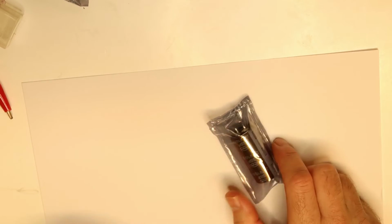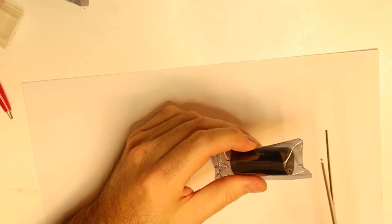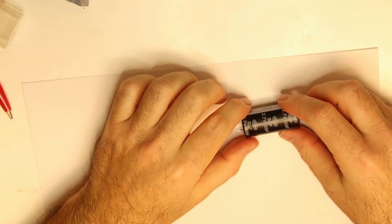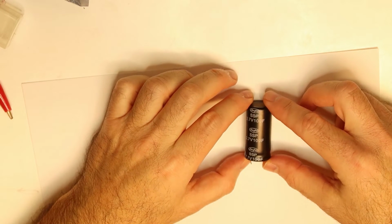Hi! Okay, so what do we have here? I've been waiting for this a long time. Finally arrived. So, as you can see, this is a supercapacitor.